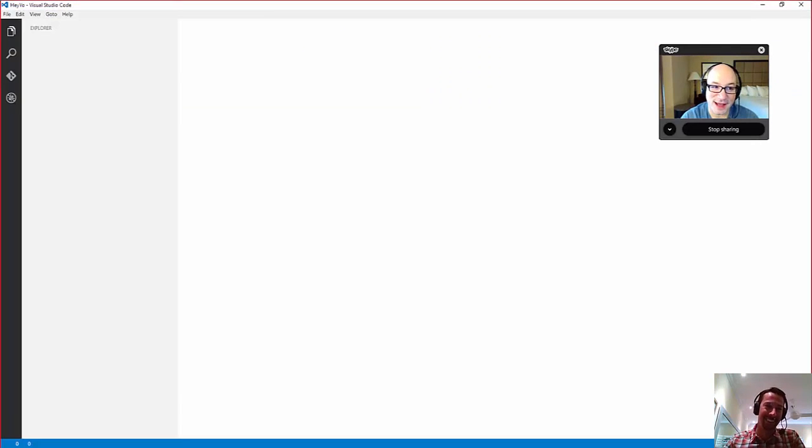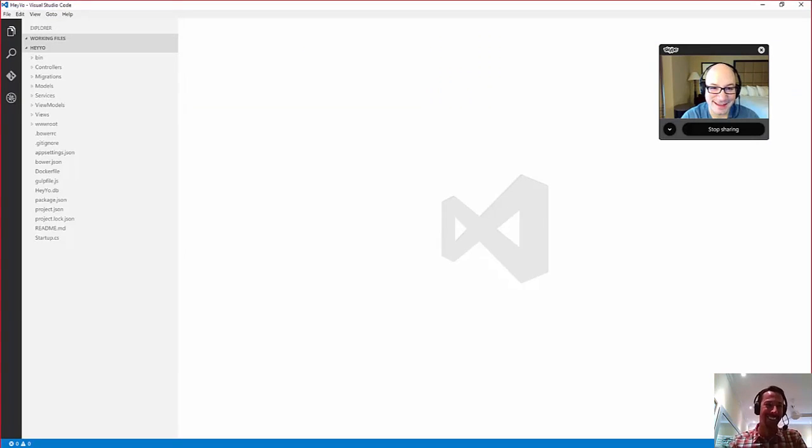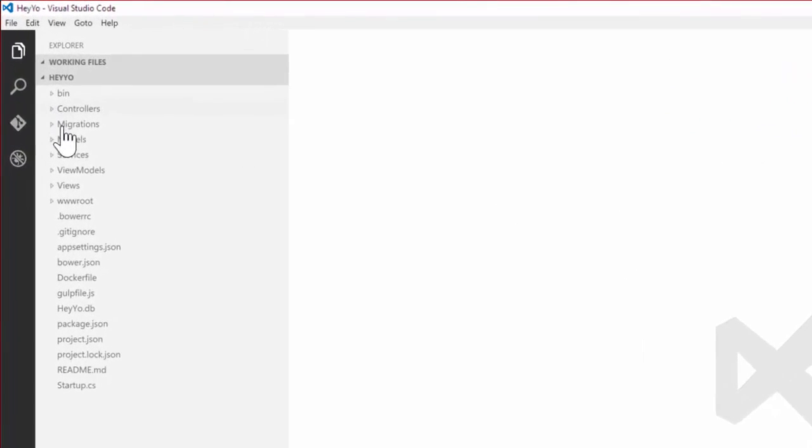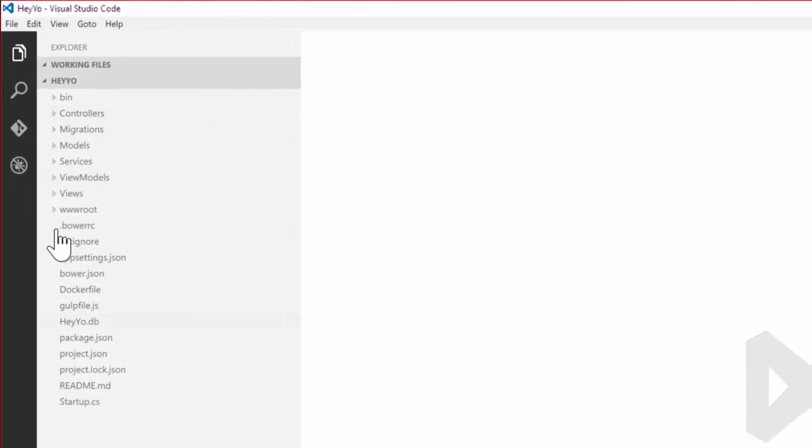This will go a little faster. Okay, so there's the, yeah. This is a great view. I love this. This is just so clean, and it's so unencumbered with all of the pieces that are in Visual Studio. It's just a fresh view.